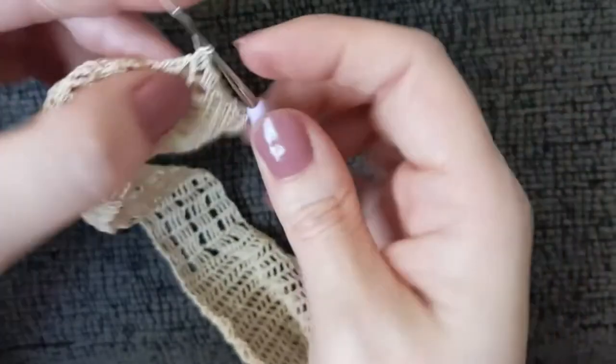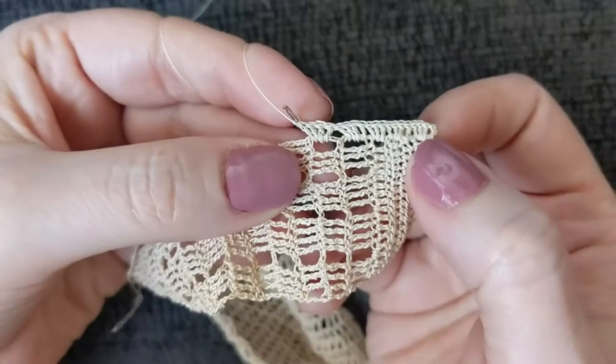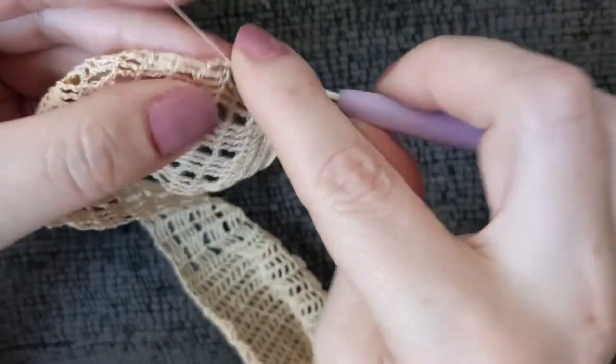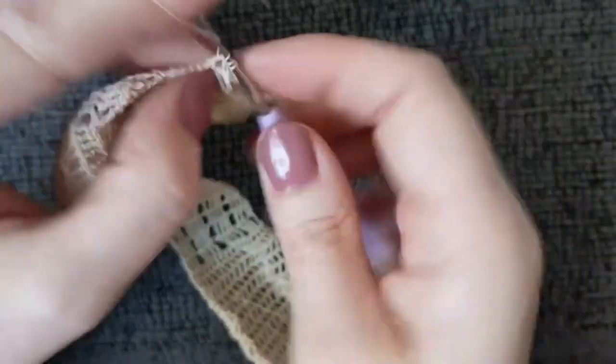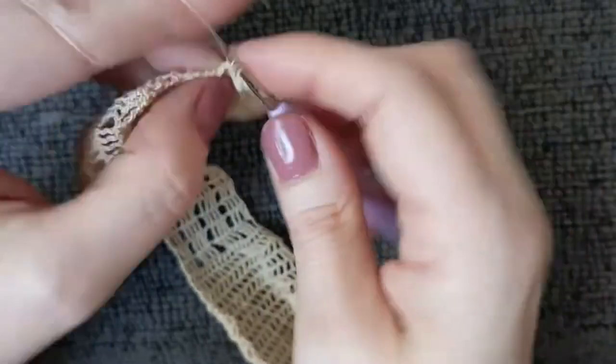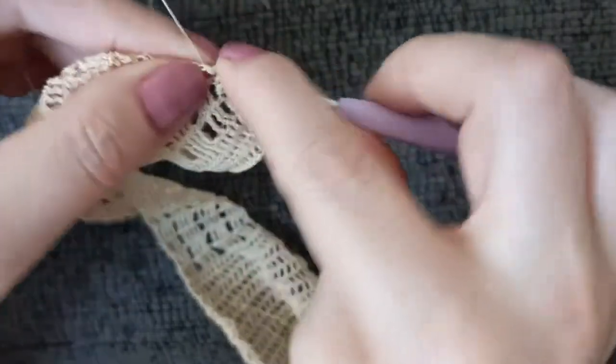Here we go. That's pretty. That's actually kind of pretty. I'll do one more and then I'll get off of here and work on this till I get to that center chain seven area where we do the zigzag, like where we connected the two halves together. I'm so excited. I'm getting so much closer to getting this done.